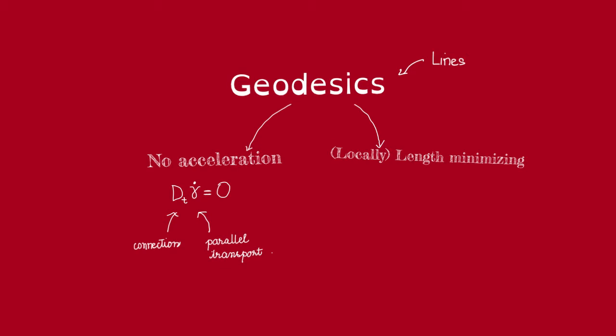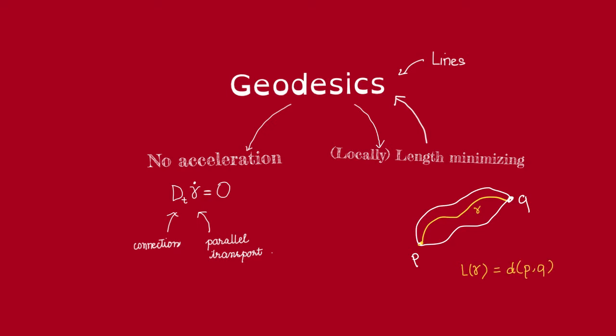First, we want to show that if a curve is length minimizing, then it must be a geodesic. What's a length minimizing curve? Well, a length minimizing curve is a curve whose length is equal to the distance between its endpoints. Or equivalently, a length minimizing curve from P to Q is a curve of shortest length amongst all the admissible curves from P to Q.